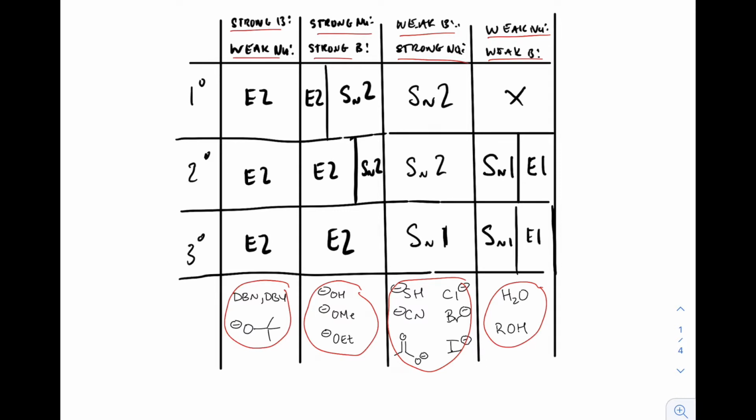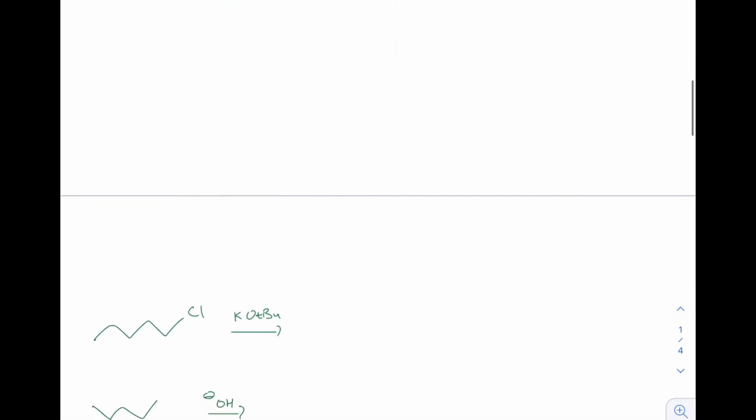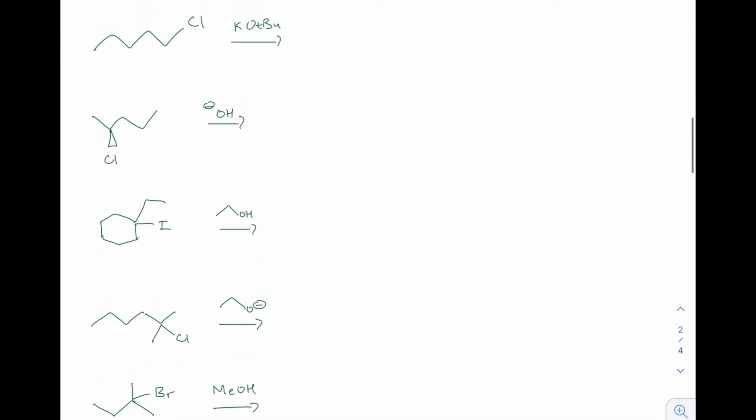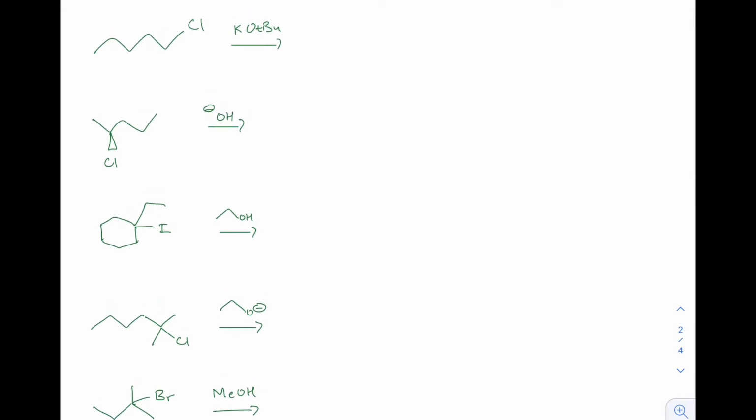Okay. Now, the lines down the middle of each of those columns, like SN1 and E1, those are like a 50-50 mixture. What I want to do is go over some problems first, and then we'll see that chart again. But I think the chart's self-explanatory. It's just organizing all of the criteria for those mechanisms. So you can use it or not. It's up to you. But pause the video and try these problems on your own. What I want you to do is tell me if it's SN1, SN2, E1, or E2, and then what the products are going to be.